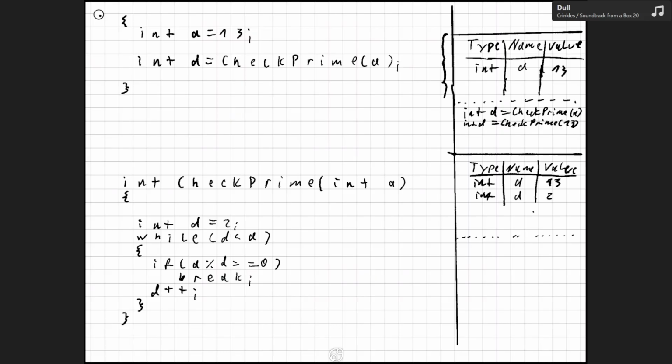These chunks here are unique for each method. And within a method chunk, block, segment, we can have several of these tables for each scope. So we do our thing here, we test all the numbers, figure out nothing works, and we end up with a 13 in the end.